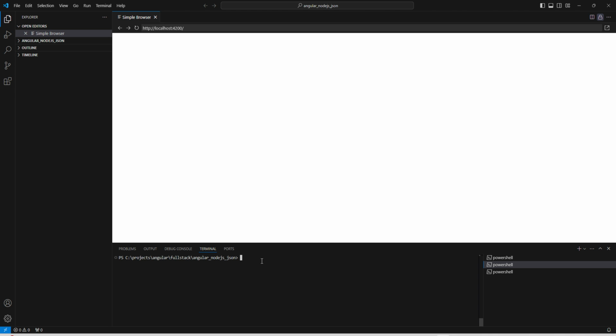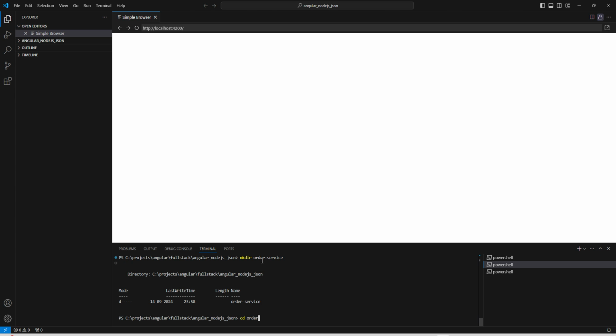Now let us create one folder related to the order. We can name it order service. We are going to create our order service as a backend application, for which we are going to use Node.js. Fine.